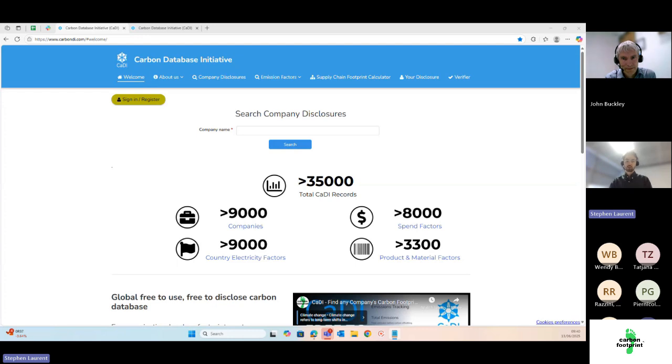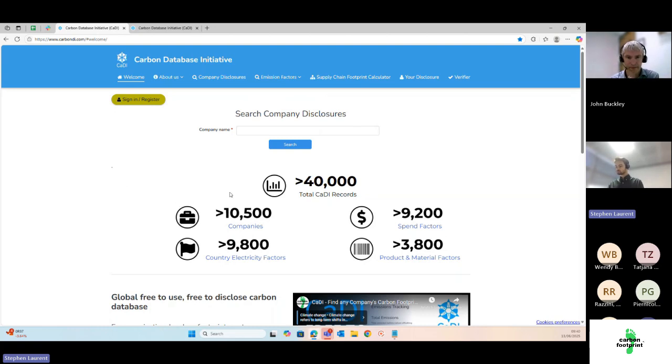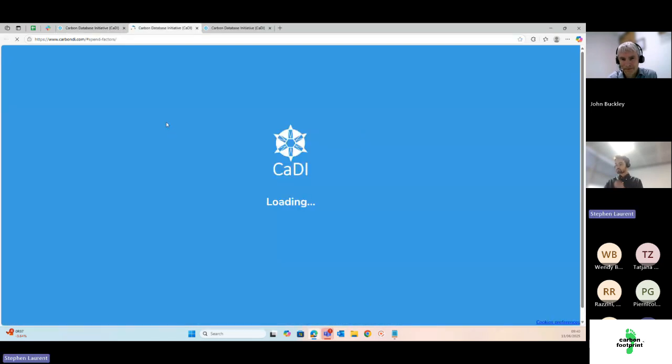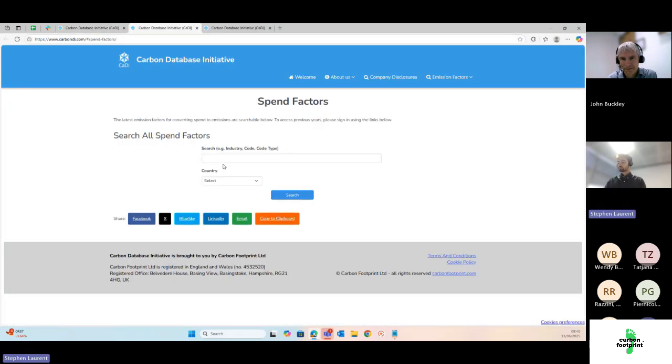Okay, so we currently have more than 9,000 spend factors available for use on here. These cover the top 40 highest GDP countries globally, which can be found either through the ribbon at the top up here, through our emissions factors, or through clicking through these new icons that we've got in place here, which have sort of streamlined our navigation process a bit. So we'll start with the spend factors. We click through here for it to load up.